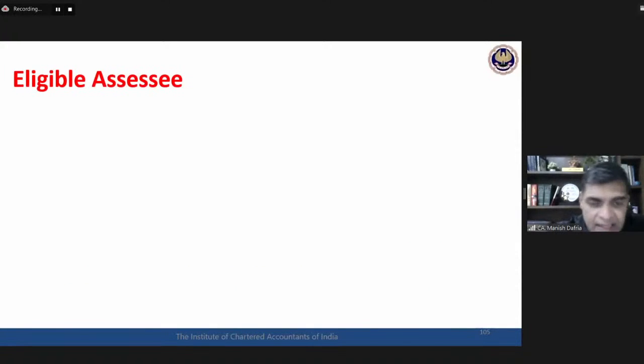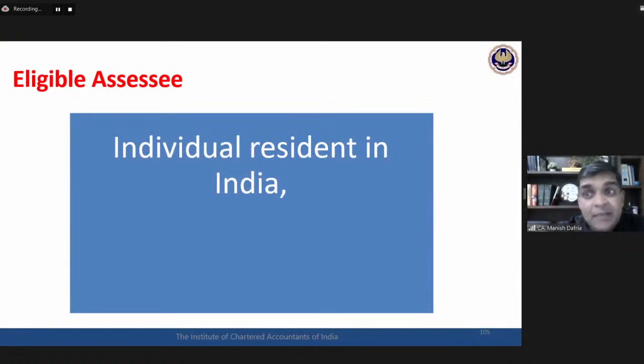Again, who is eligible, what is eligible, and how much is eligible. Three basic points we have generated for understanding this whole deduction. First is who is eligible, who can claim this 80QQB, the eligible assessee. The examiner may ask the question on any of the aspects. He may create a problem with respect to the assessee itself, with respect to income, or with respect to calculation, the amount of deduction. So you need to have clarity about all the issues in the particular section.